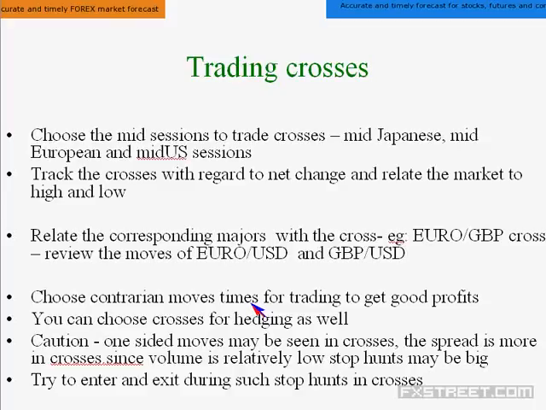Whereas if you see the majors, Euro and GBP are showing USD gaining move, and USD Yen and USD CHF are showing the USD gaining move. So the majors are showing USD gaining move. The numerator currencies are showing negative net change and the denominator currencies are showing positive net change. Whereas in the case of commodity pairs, they are showing contrarian move.